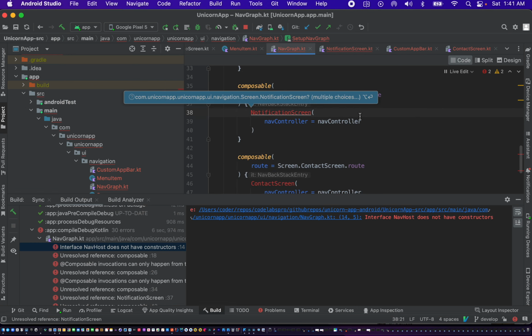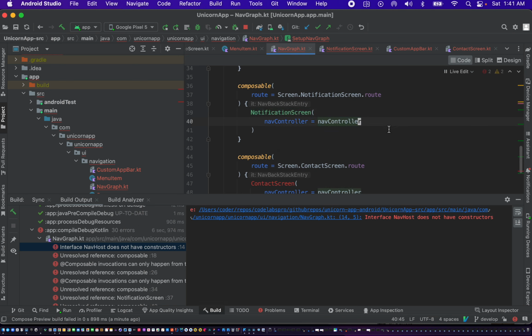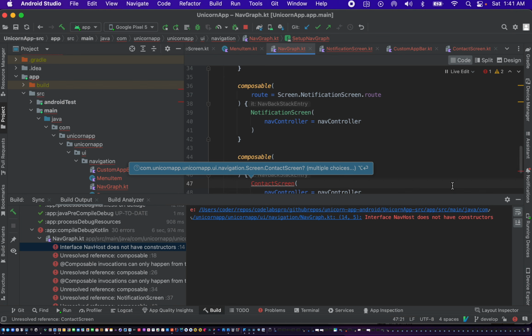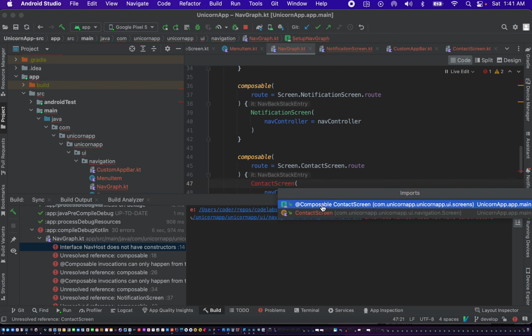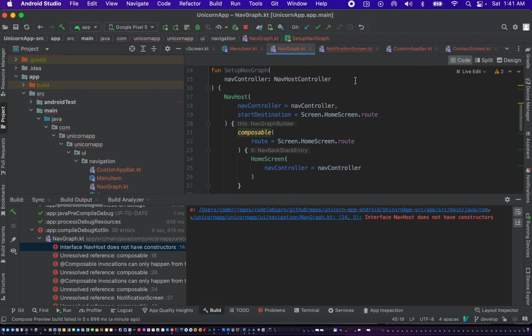So this should import now. It's the composable. Contact screen is the composable. And now we have these ones resolving correctly.